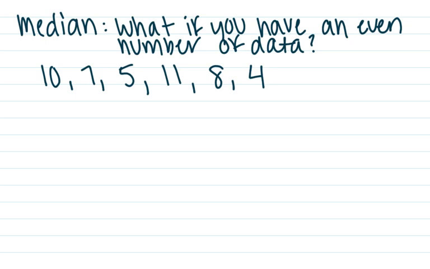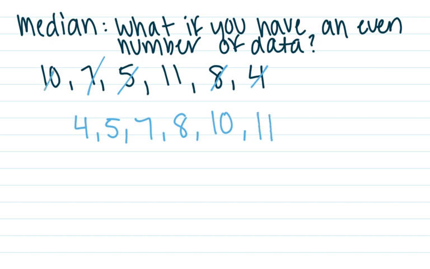So again, let's follow our steps. Step one is to order these least to greatest. So 4, 5, 7, 8, 10, and then 11. I missed that 5 there. This is why I cross numbers out as I go so I can actually pay attention and watch. Okay, so next step is to cross out the smallest and the largest at the same time until we're left with one number in the middle. So 4 is gone, 11's gone, 5 is gone, 10 is gone, and then if I cross out 7 and I cross out 8, I will have no number left at all.